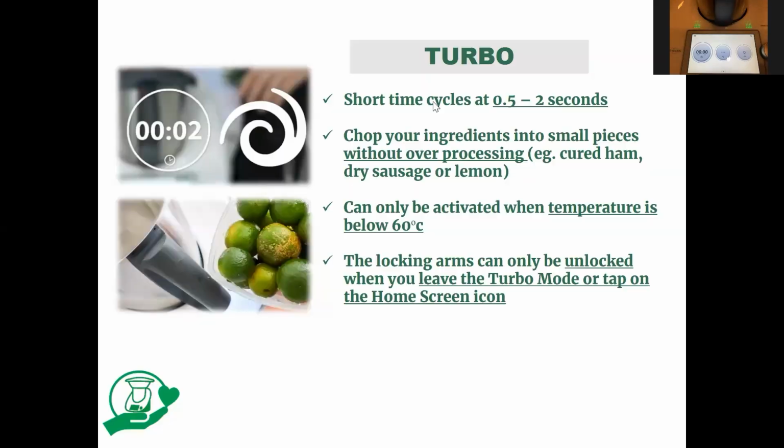So turbo mode has 3 options for you to choose the timing, the duration. The function of this turbo mode is to help you chop your ingredients into small pieces without over processing. For example, you have seen in most of our demonstrations, we use this mode to process the lemon so that the flesh can be scraped from the lemon and it's not over processed. That's why our lemonade doesn't taste bitter, because we blend it in a very short time, and it can be very fast. This is for you to chop your ingredients into small pieces, like maybe dry sausage. But if you would like to pulverize it into powder, like sometimes we show you using the turbo to pulverize lump sugar, right?